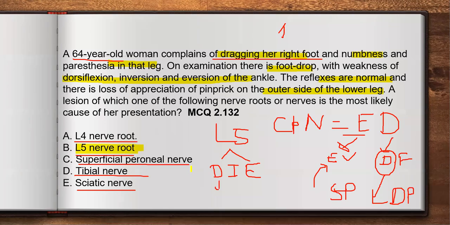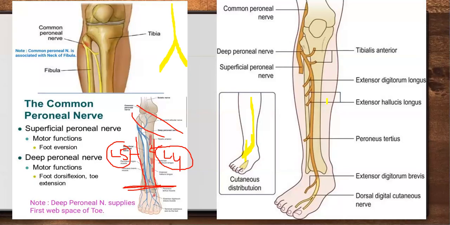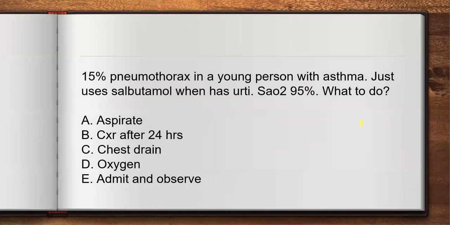See how easy it is? If you know these formulas, it becomes so easy. Otherwise, if you want to memorize, then it will be a lot harder. Okay. So always remember these sort of important clues during the exam. Otherwise, it becomes harder. Okay, so that is your lower limb neuropathy. This one is the most important neuropathy that can come in your exam.